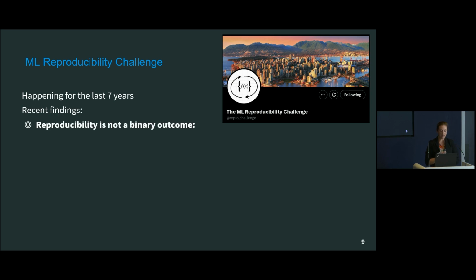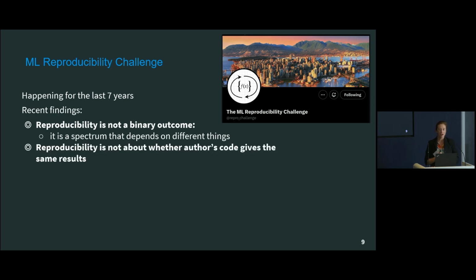And what we found is that reproducibility is not binary. It's not yes or no reproducible, but it can differ depending on the different characteristics of the models themselves, even the hardware you have access to, and the data you're using. Initially we were going to make binary 0-1 scores, but we found that it has to be a spectrum. And even when code is available, and that's not always the case, it doesn't always give the same results, even if you use the exact same code, because of inherent properties of machine learning models.